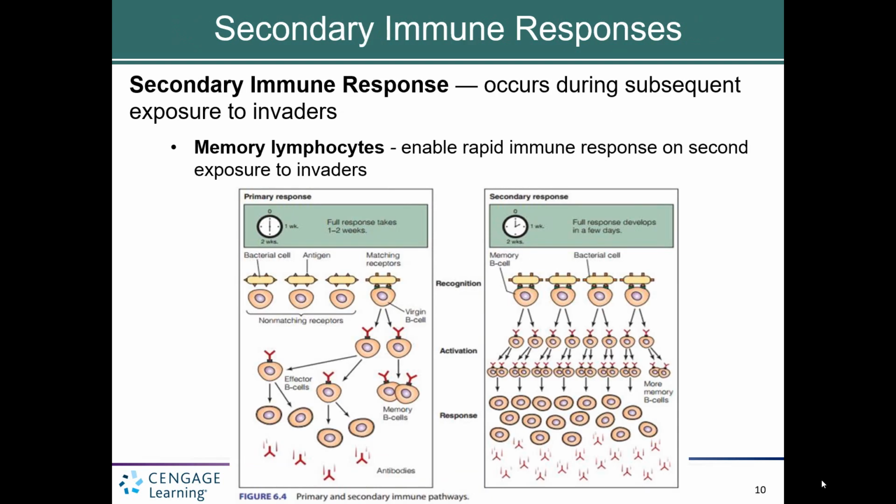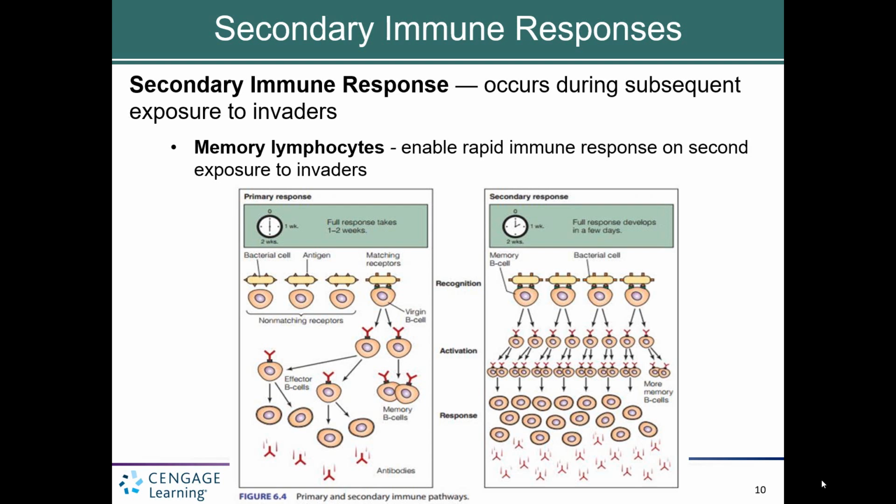Even after these invaders have been destroyed, the immune system keeps this critical information in the form of memory lymphocytes. Memory lymphocytes can persist for years, but will not be activated unless the antigen invader reappears. The memory lymphocytes attack in the same way as the initial attack in the first exposure, but much more rapidly. This specifically tailored rapid response to foreign microorganisms that occurs with repeated exposure is called immunity. Let me repeat that. This specifically tailored rapid response to foreign microorganisms that occurs with repeated exposure is called immunity.